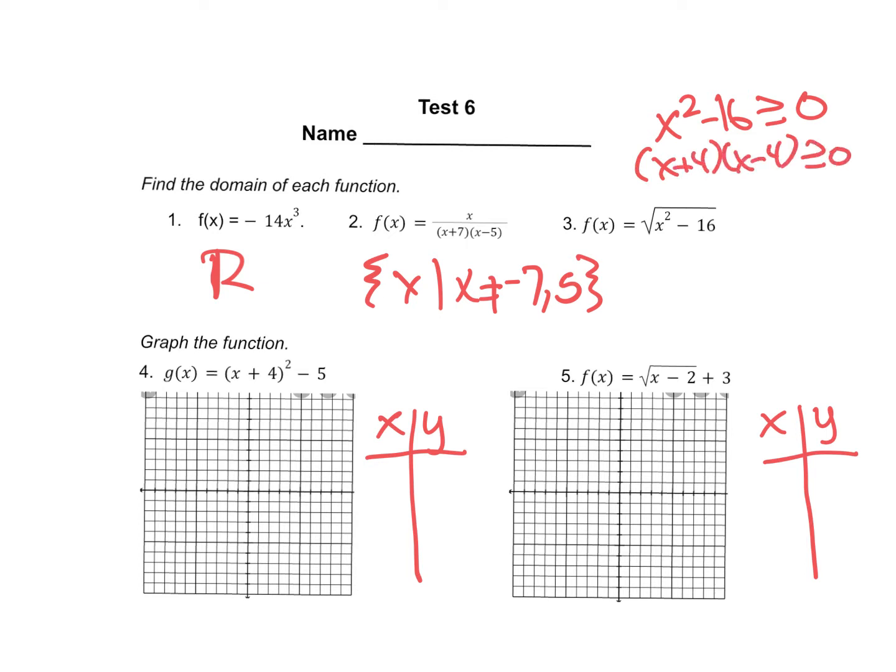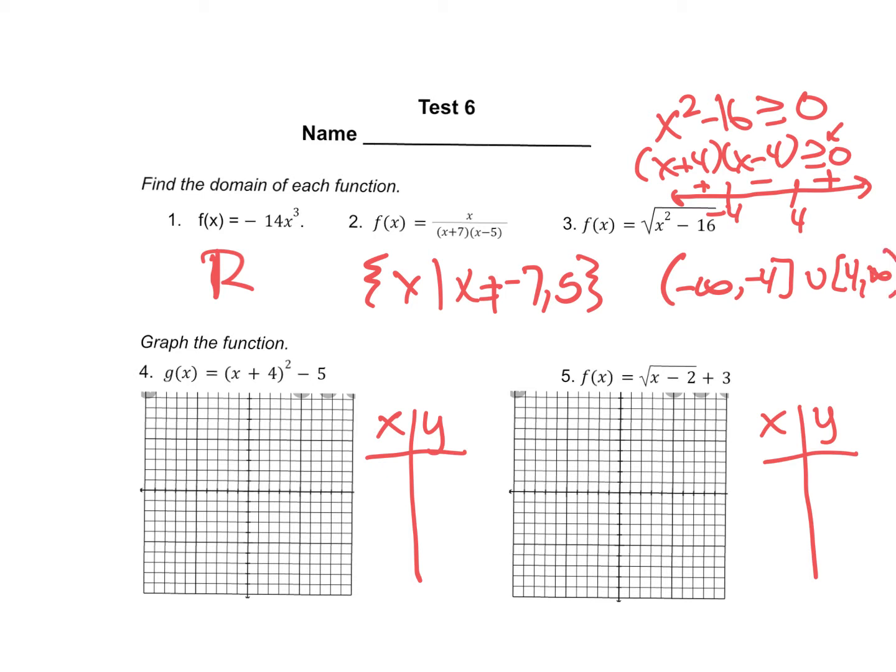Sorry about the clicking. I'll use my Apple Pencil. Draw a sign graph, have a negative 4 and a positive 4. Plugging in 100 like we always do. It's going to be a plus here, a minus there, and a plus there. And because I'm looking for greater than or equal to 0, my domain is going to be everything less than or equal to negative 4 and also everything greater than or equal to positive 4, including the 4, because it's okay if it equals 0.